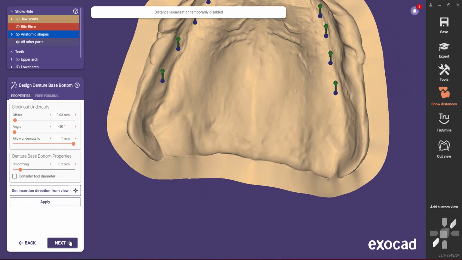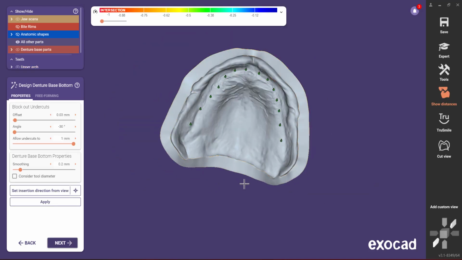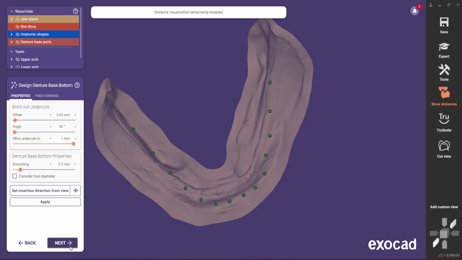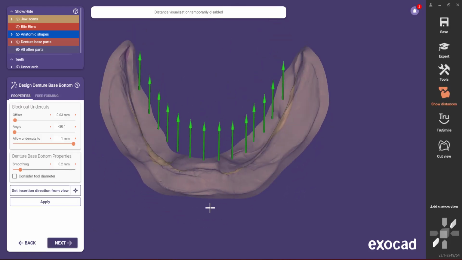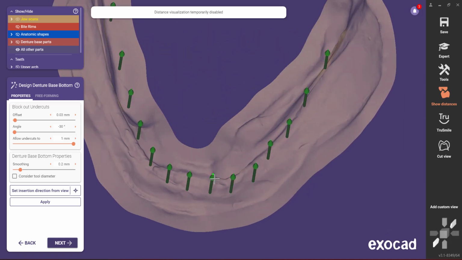Everything else looks good, so I'll apply that. All right, so this blue is whatever blockout it needs to do plus that 0.03 offset. We're going to click next. Now we've got to do the same thing for the bottom. So I'll just shut up and do this real quick.